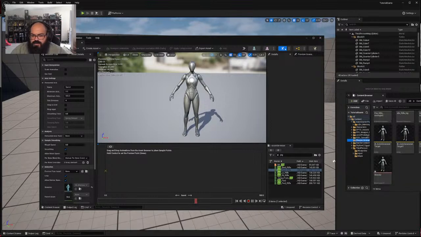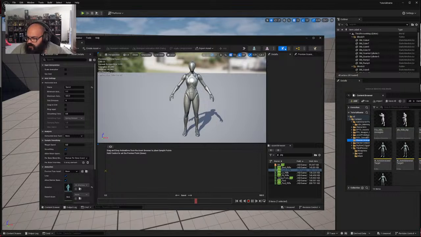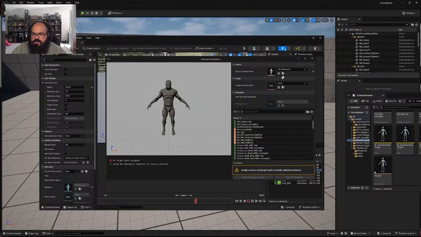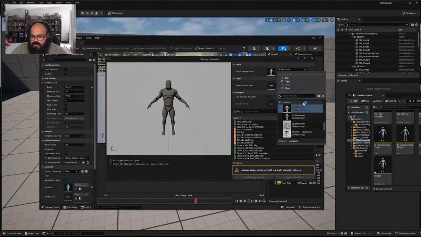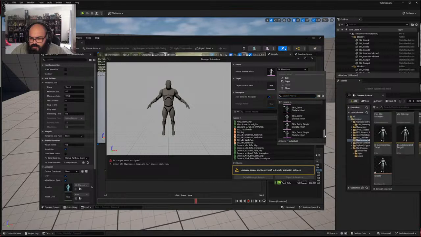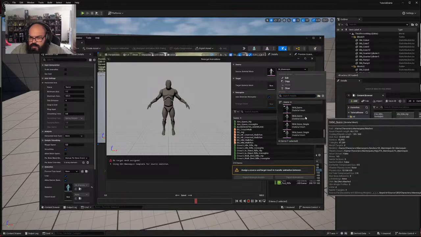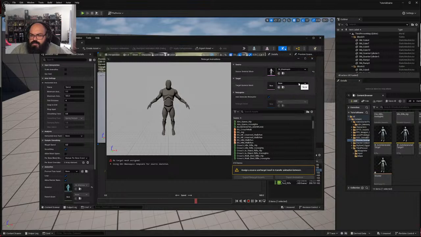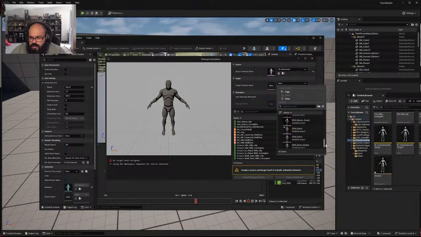Okay, so we shoot at animations, right? So we got this one here, retarget animations. What if I, instead of using Quinn, I used Annie?